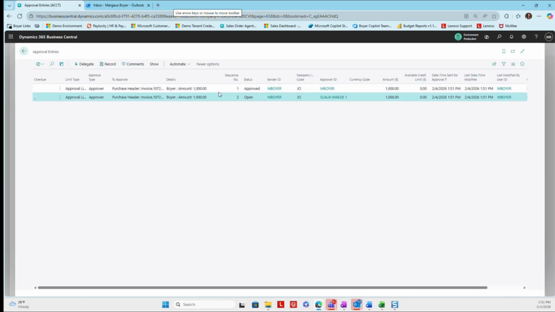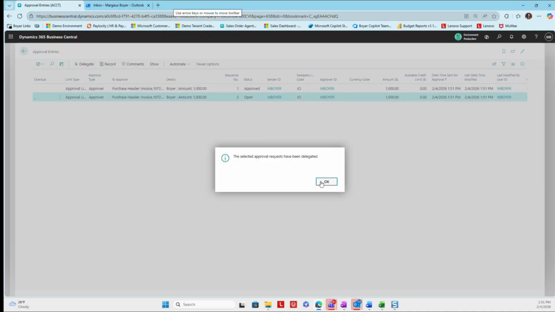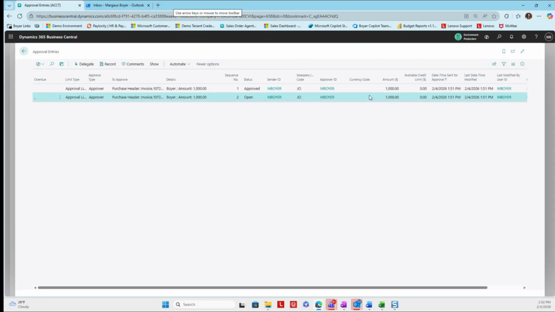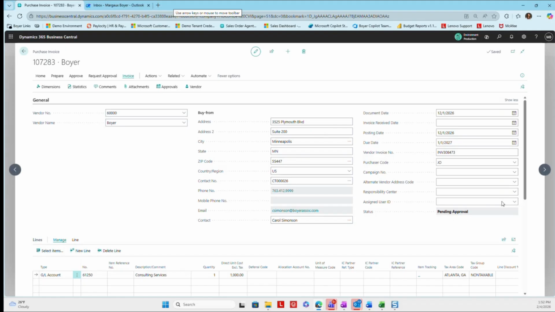We can see that I actually went through and I sent this approval to Sue, right? So in this specific instance, maybe Sue's out of town, maybe she's not actually going to go ahead and approve this for me, I could delegate it to someone else. So I actually delegated this. She's not in town for me to approve it. So here I actually delegated it to myself so I could show you how the approvals work. So it's still in the status of pending approval because I haven't actually gone through and approved it yet.